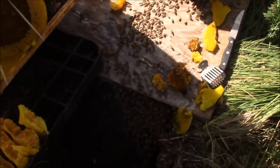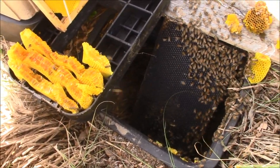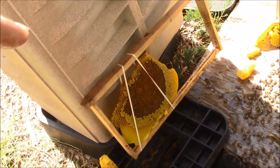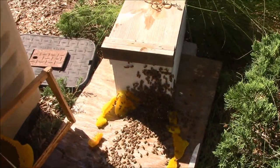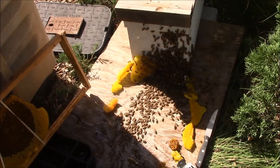So I'm just gonna give these bees some time to acclimate. Little by little, blow a little bit of smoke in there. Got about four nice big pieces of comb like that. So this is a really healthy colony. And I'm gonna wrap it up and get ready to go to work.